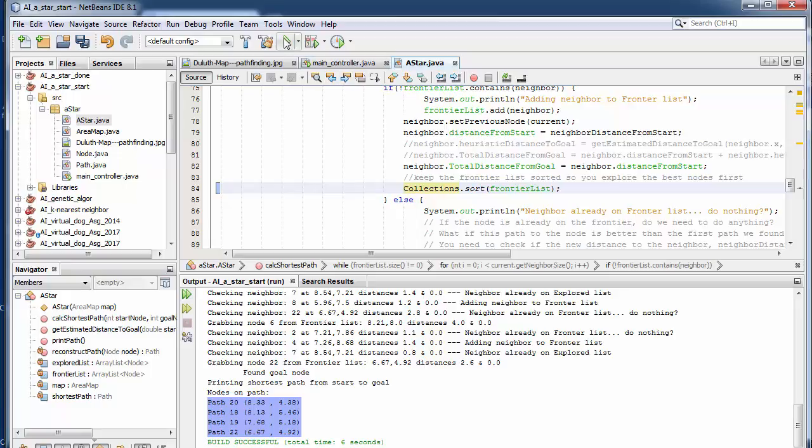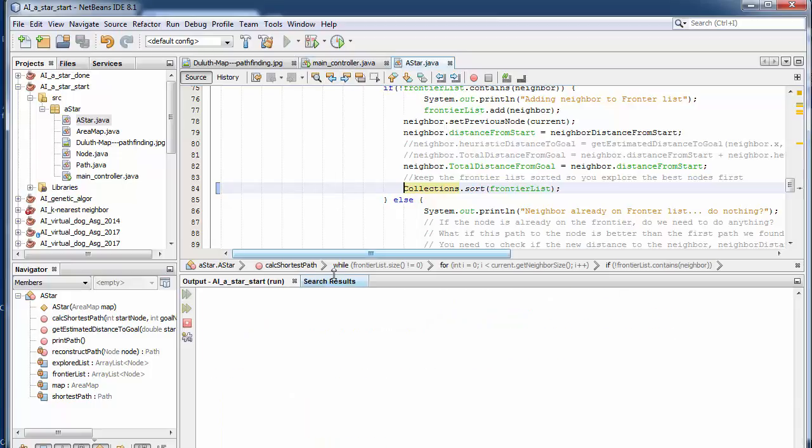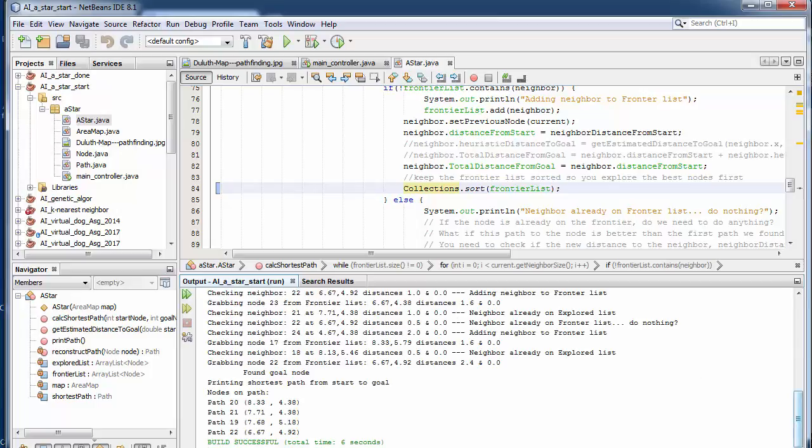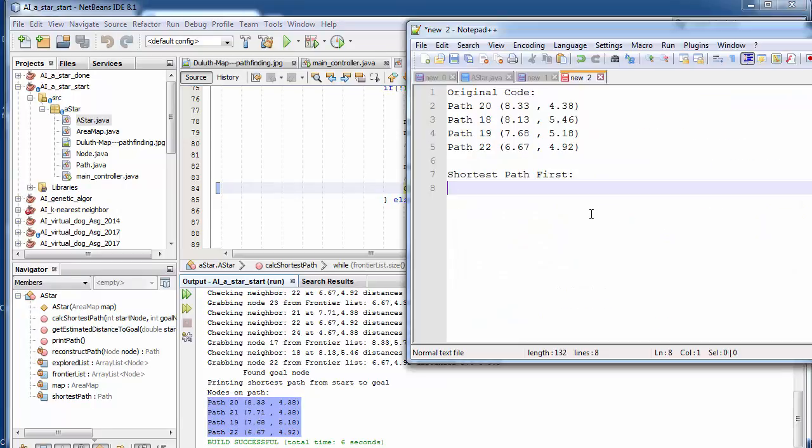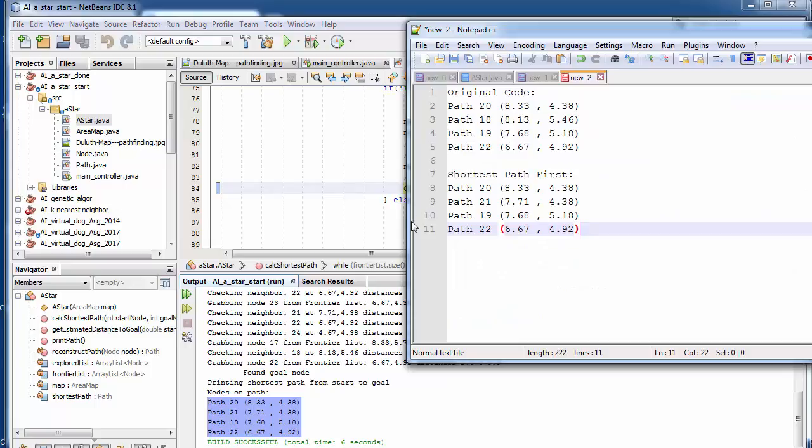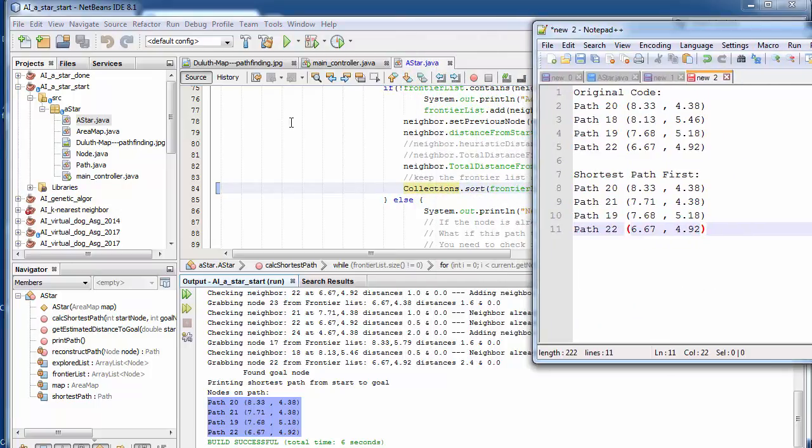Now we're going to run this algorithm again, and we're going to go again from 20 to 22. And it looks at a slightly different path here. So it goes from the path 20, 21, 19, and 22. So this is the path it finds.